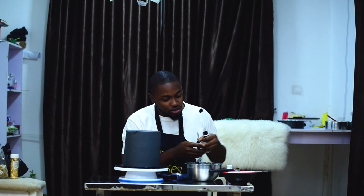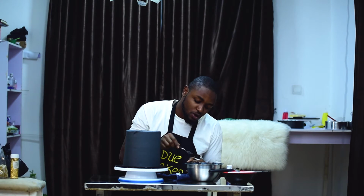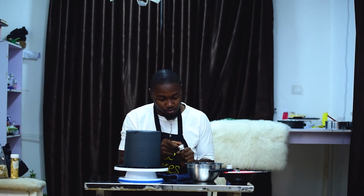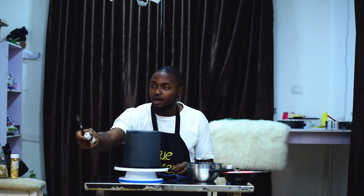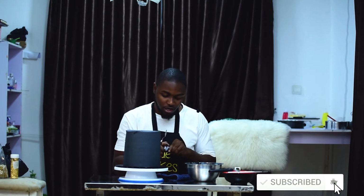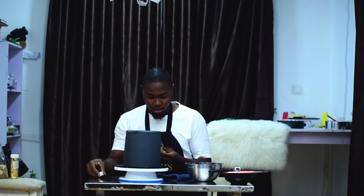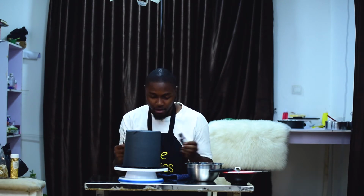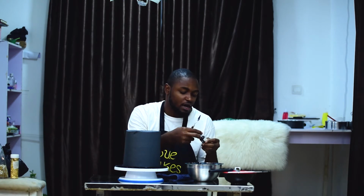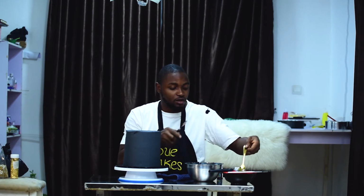So this is my remaining buttercream. I'll just add some more black color. This is black color by Akabadu. I don't know if you can see it well. Then I'll add some charcoal black by Mekang. Then I'll just give this a proper stir.